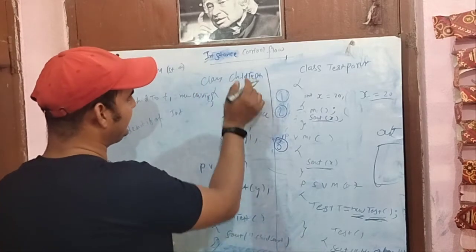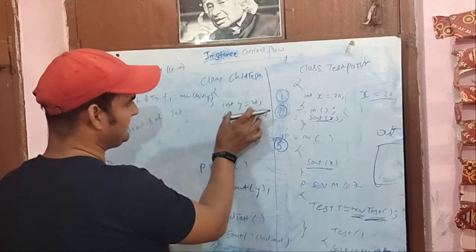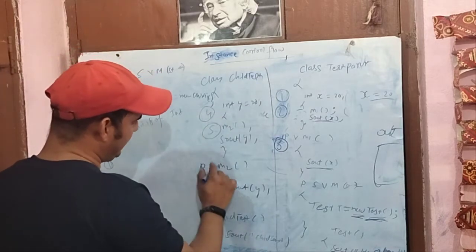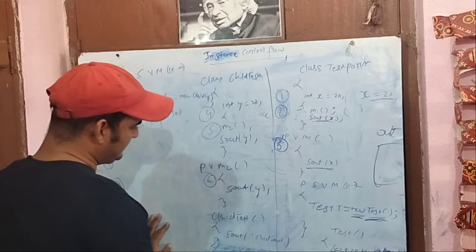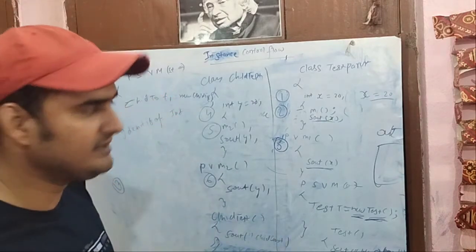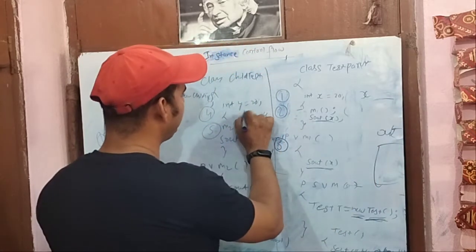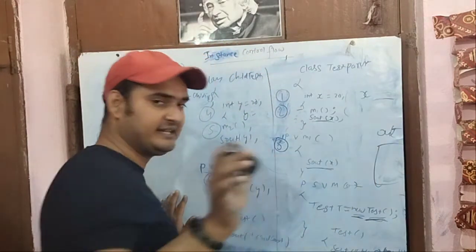Now it will come to child class. So here it is an instance variable, so this is fourth, and here an instance block is there, so this is fifth, and this is the instance method, so this is done. So now after the identification, we have the x variable and the y variable, but the value is not assigned till now.